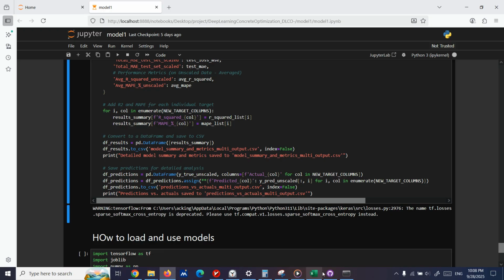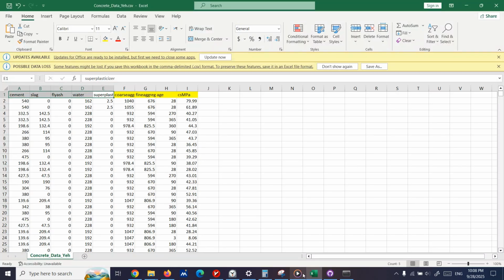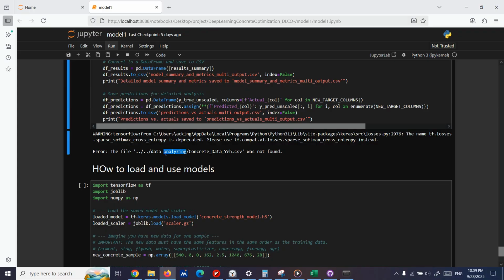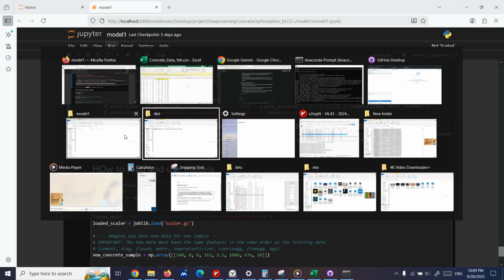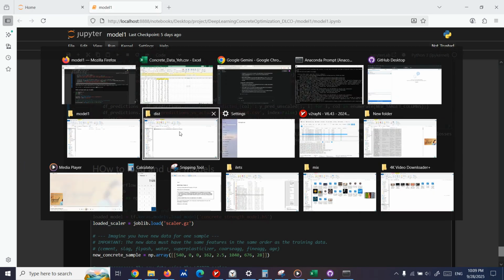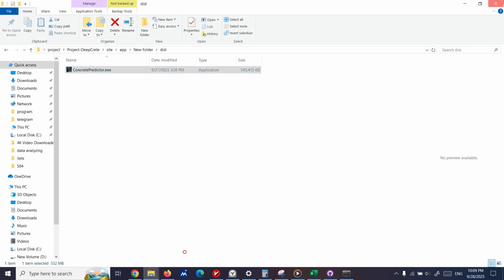You see why I'm going to use this reverse prediction: when you are a civil engineer, you have a beam, for example, and the person only gives you the compressive strength and flexural strength that he wants for the beam, and then wants you to create a mixture. Because of that, it's important for your model to give these numbers. I hope you understand. Okay, data analyzing: file not found. The problem is easy. Why is it not finding concrete data.csv? I really don't understand.